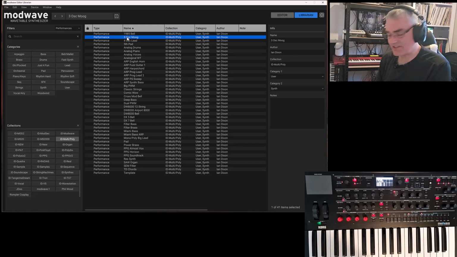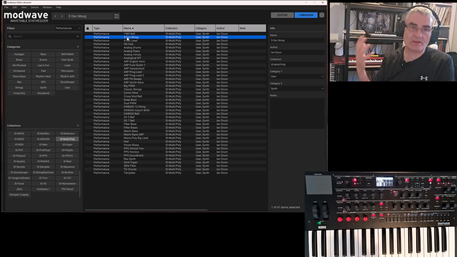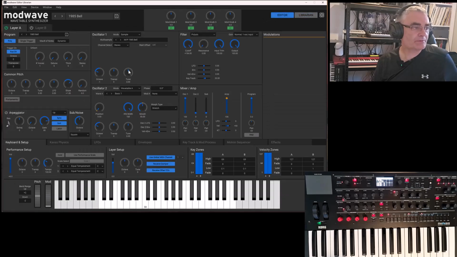So this is my new sound collection for the Korg Modwave. This is the Multipoly collection from my Multipoly there. What I've done, these are custom programs that I've made available for the Multipoly in my different sound sets. I've sampled them, brought them in through Sample Builder, brought them into the Multipoly, and then created performances and programs with those samples. So what you see, we've got 41 including the template, custom performances, all using custom samples as well. So it brought it through Sample Builder.